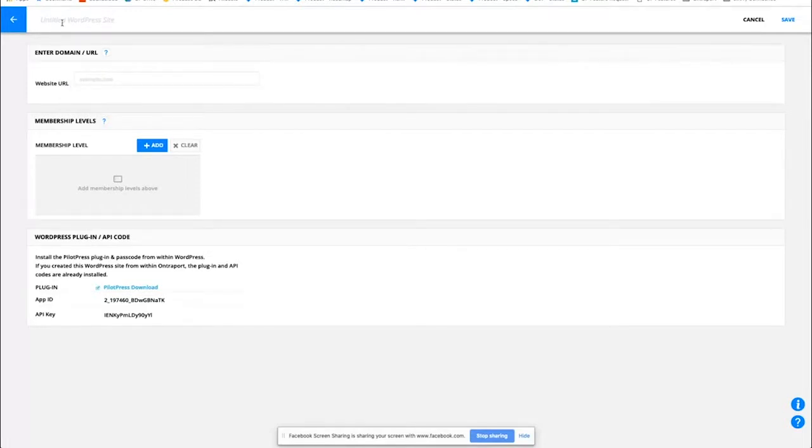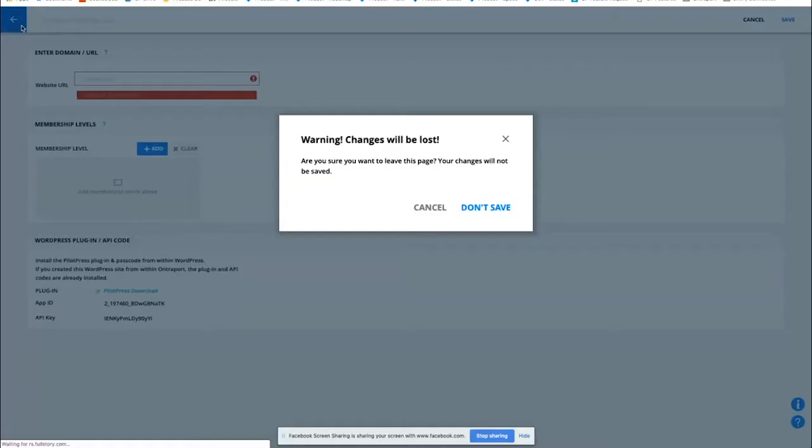You don't need to host your name servers for this. You only have to host your name servers and point them at us for landing pages. For this, all you have to do is add your URL, and then you'll get an API ID and then an API key down here, which you'll be able to add into your PilotPress plugin. That's all you're going to have to do to actually integrate your site.